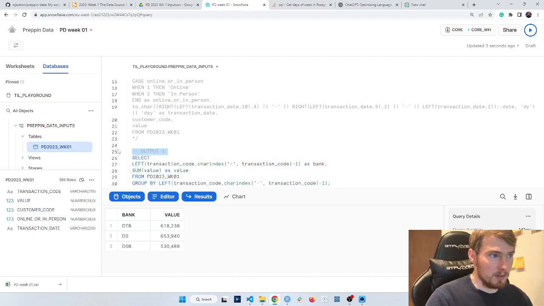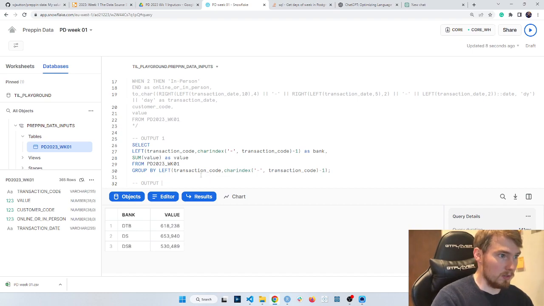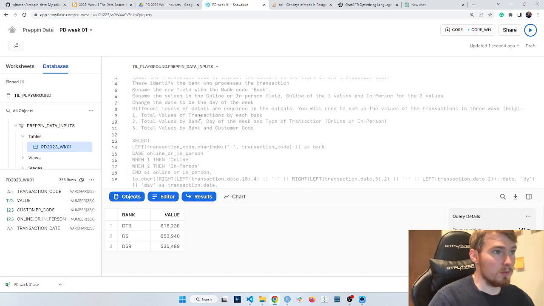Let's do output 2. This one wanted basically everything: bank, day of the week and type of transaction.